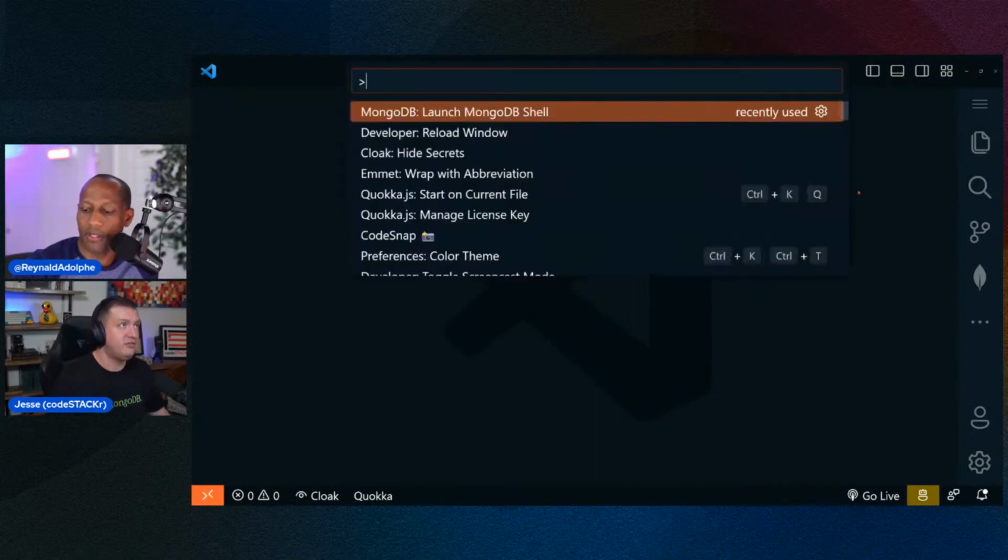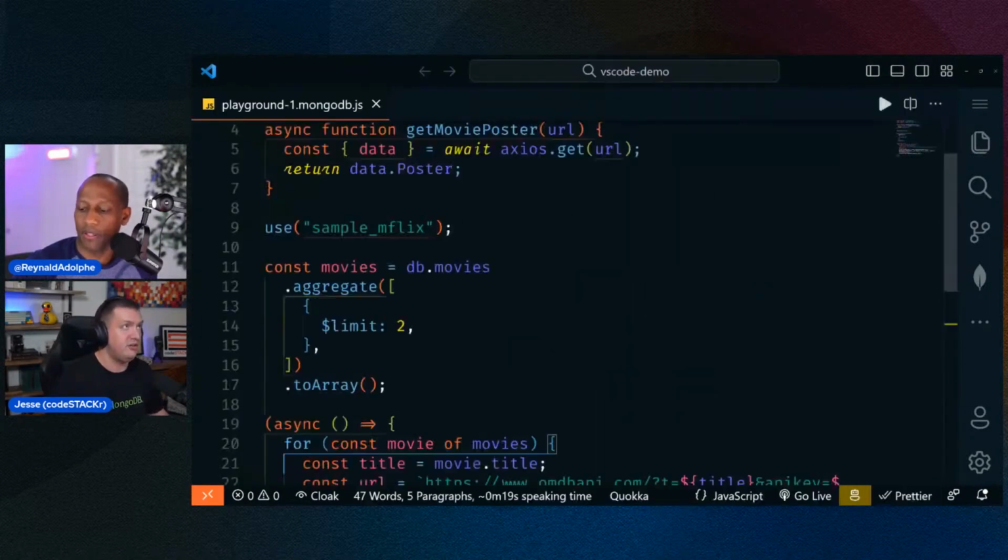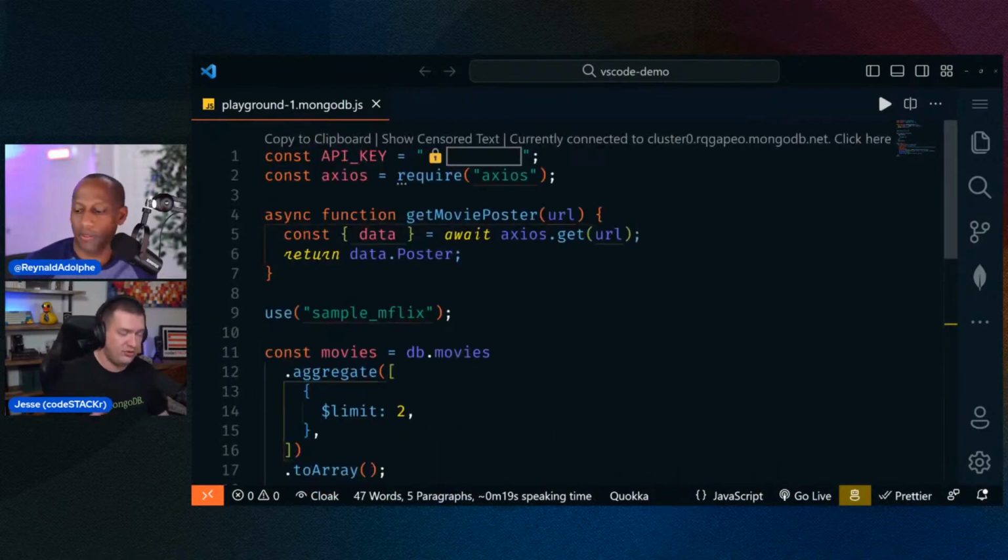And then I have a file here that I have prepared. What I wanted to show one more thing is, again, these are just JavaScript files, and this is running Node.js in the backend. What that means is you can actually use NPM packages with these queries in VS Code. All of the integrated packages like FS file system in Node.js are available to you. But we can use any other packages like Axios. For instance, I'm using that here.